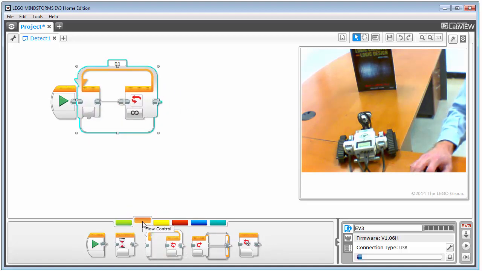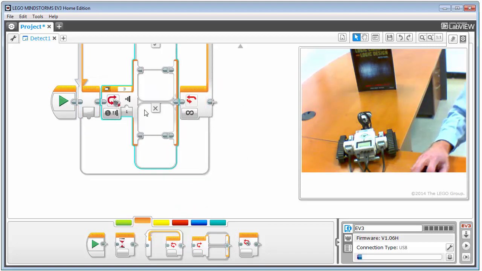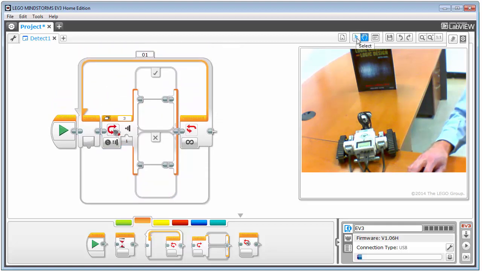And this is down in the flow control, and we're just going to leave it as an infinite loop. And then what we're going to do is, in that flow control, grab the switch block, and remember the switch block is what the decision construct is. I drop it in there and it's a little off screen, so I'm going to grab the pan tool over here and bring that down, then get back into the select tool.